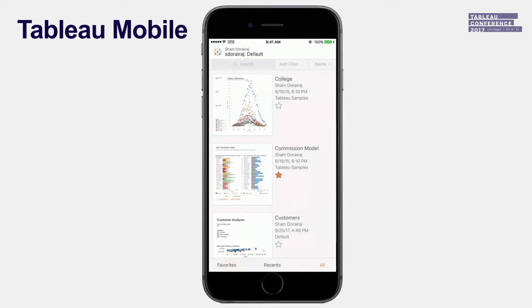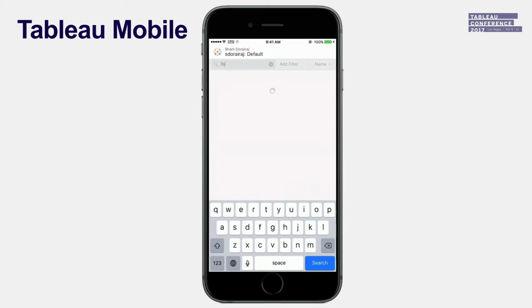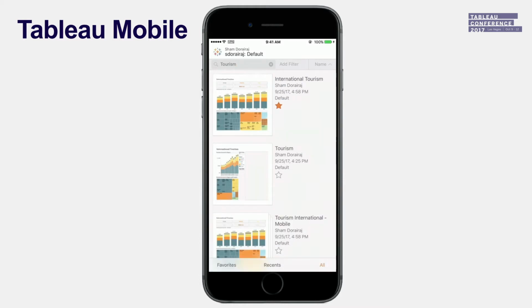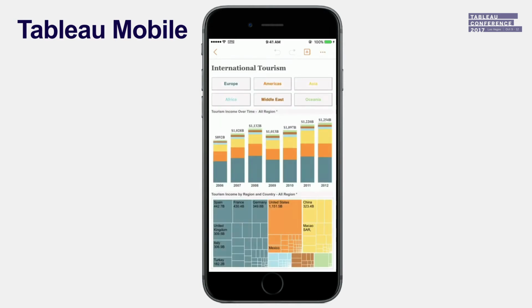So I would like to search for a viz by name, tourism, so let me go ahead and do that. So let's tap on the viz and get right to it. So as you see here, the mobile app has full interactivity. The experience of interacting with the viz is the same as you would on a browser.